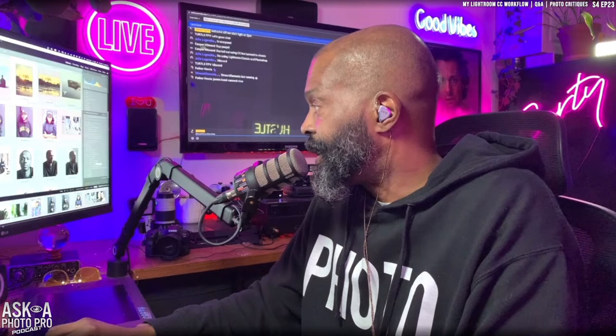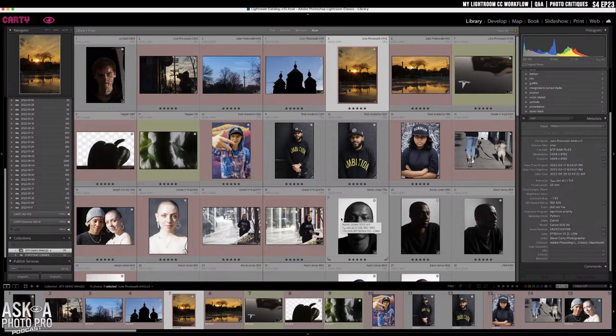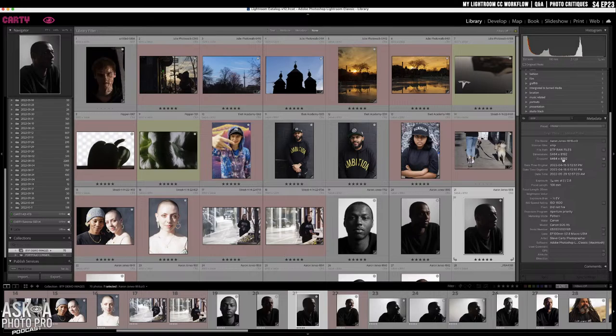And I'm going to show you right here on just any one of the photographs that I've brought in. You can see it has the title. You can see it has the date. Obviously, all my exposure information. It shows what camera I'm shooting with, R5, serial number, what lens, and artist. It says Steve Carty, photographer. So that's the copyright information. That's what appears in all of these photographs. So it's important to use your metadata.